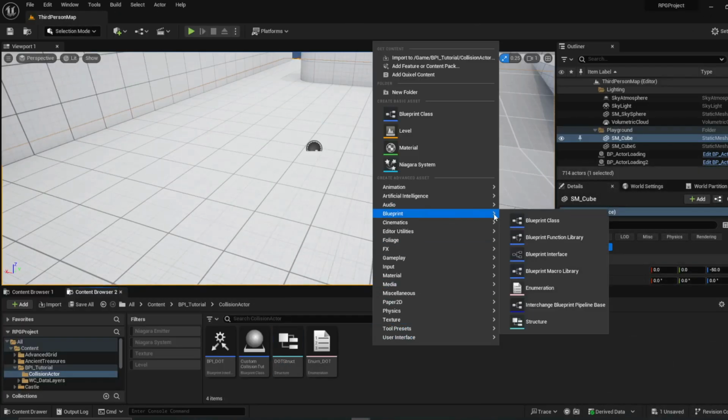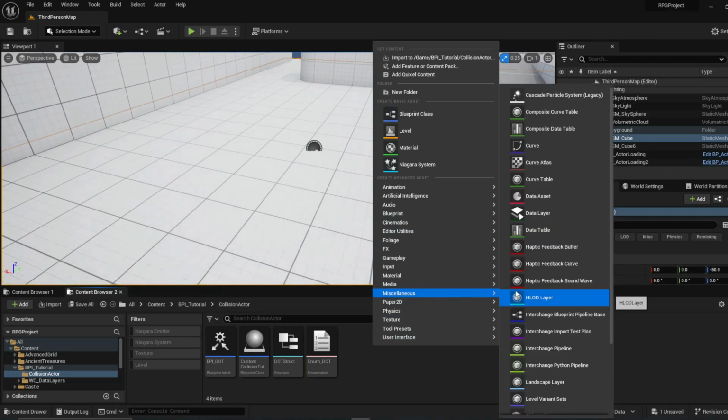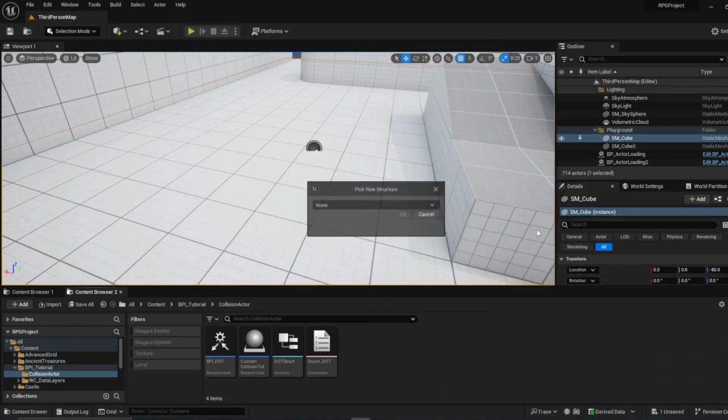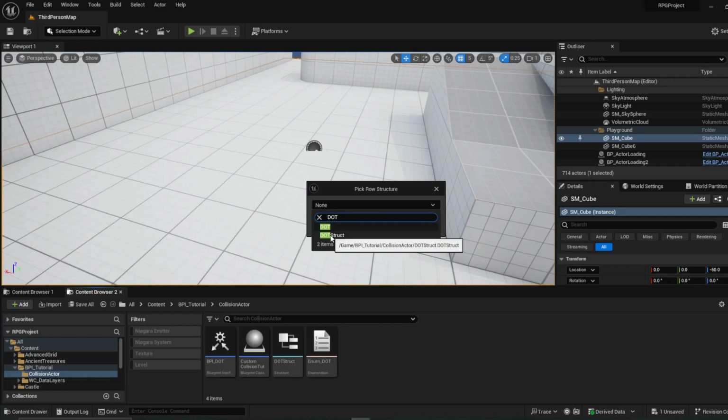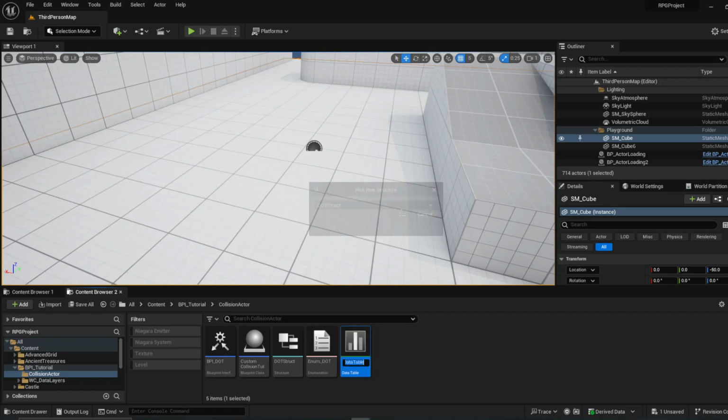Now let's go ahead and make the data table. We'll pick our structure, so DOT struct. Collision, ignore that. Of course the autosave.